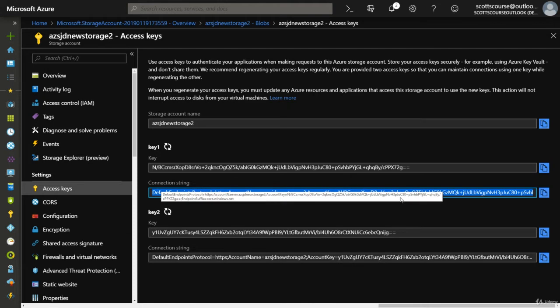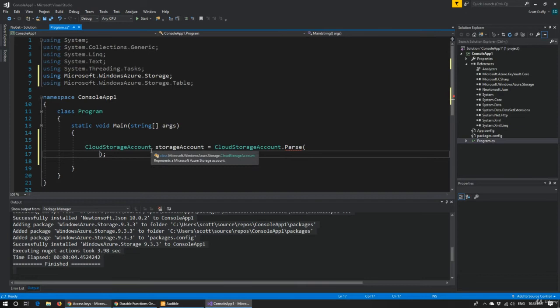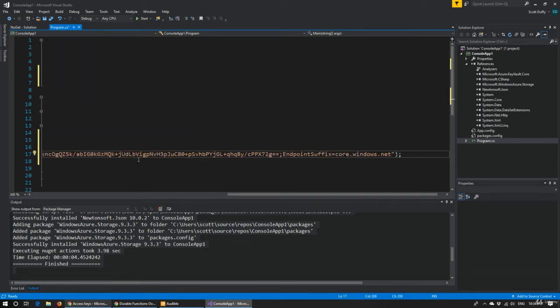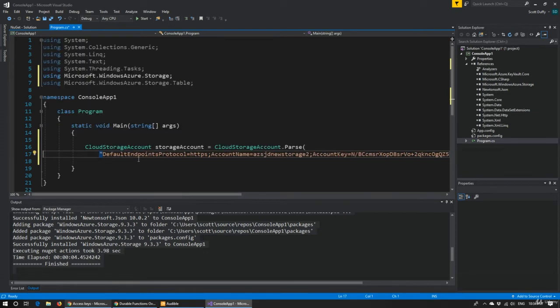So we're going to just skip right to copying the full connection string, going back to our program. Now I could put this in the app config file and get the connection manager. I'm going to just paste the connection string right into the code. Probably bad practice, but we're just demoing that we can manipulate it right now.